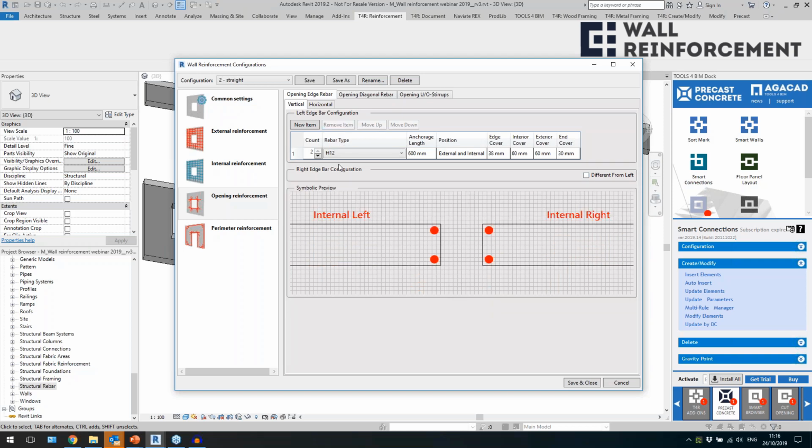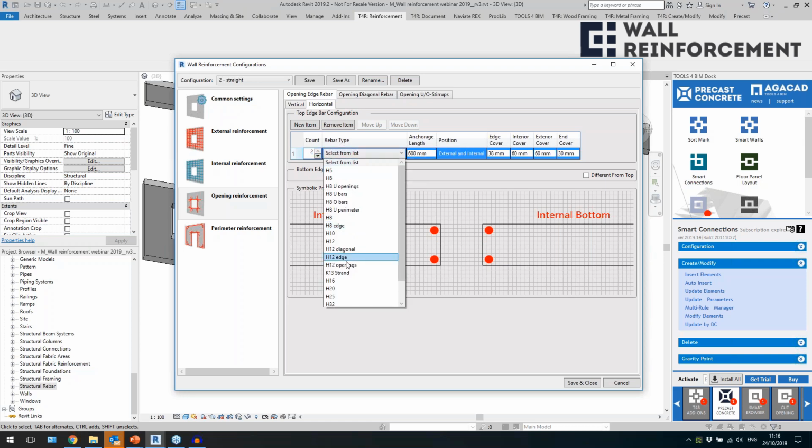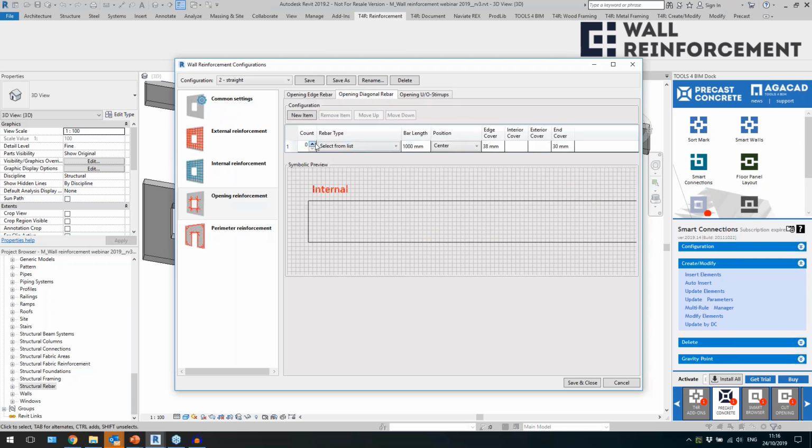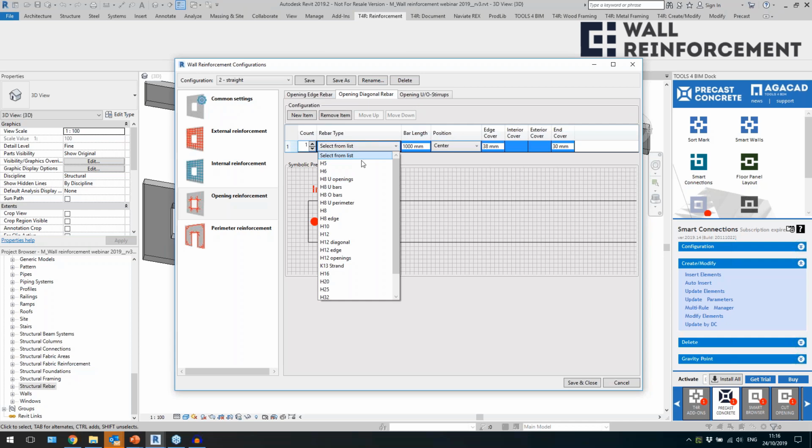But maybe I'll just stick to a pretty standard situation, and then I will use vertical like this, and then for the horizontal elements also maybe I'll just use 12 diameter. And well, these are the covers from the external side, so I don't want to intersect vertical and horizontal reinforcement, so I'll change these values. And then a diagonal element, so this is an element which is at 45 degrees to the corner of the opening, if I can say it like this.